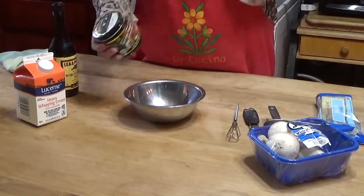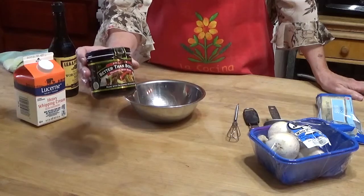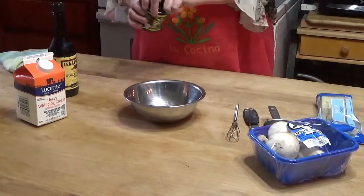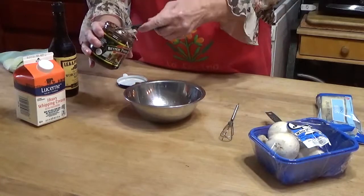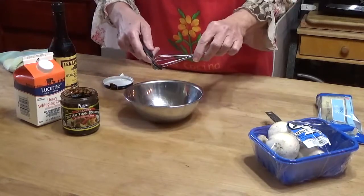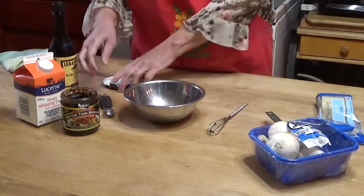Instead of using bouillon, I'm using a product. It's basically beef base. This brand is Better Than Bouillon, but there are other brands of beef base. It's a condensed bouillon-like substance, but it's a paste. Okay, so I'm going to use half a teaspoon of that.